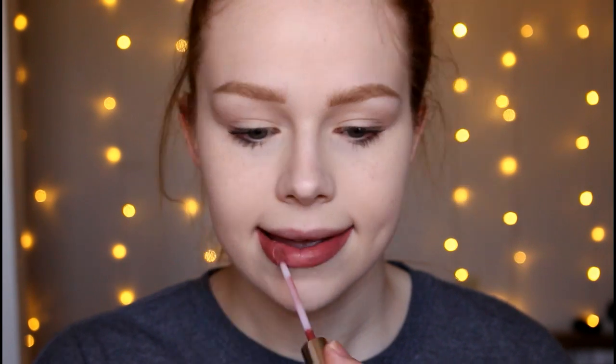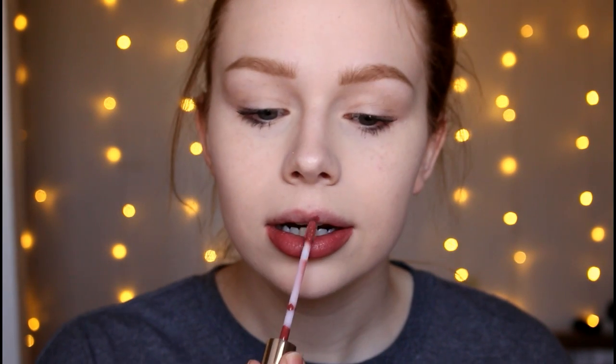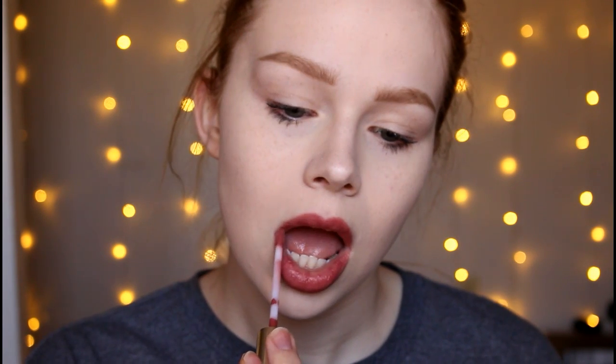That's what I always go for. So we're going to try this. First I'm just going to kiss my hand and get off any extra chapstick. So right off the bat, it's not as pigmented as it looks in the jar — you guys can see it's just a little bit lighter.